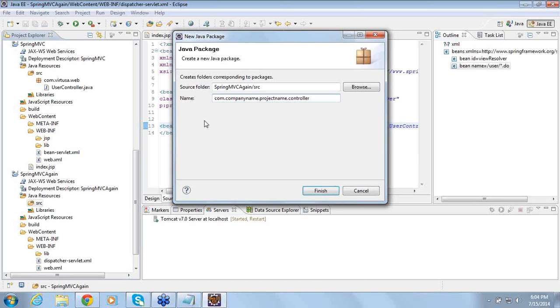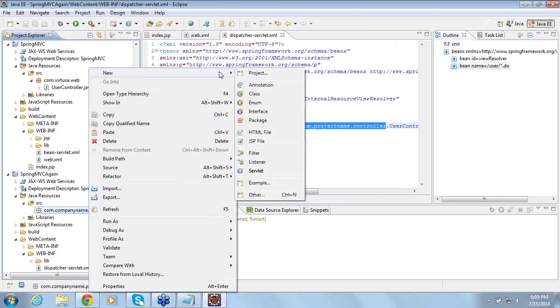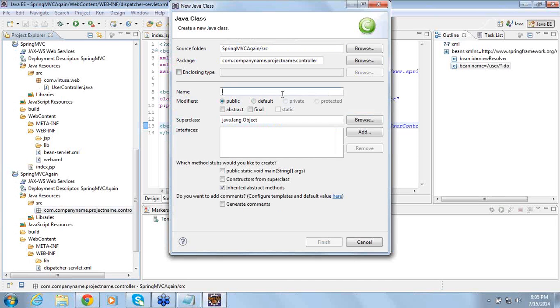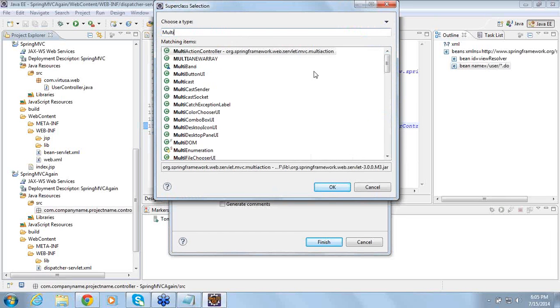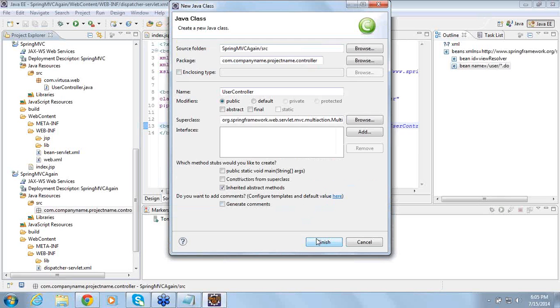Create a package. Now in this package create a class. Let the class name be, you can use any name. Now I need to pick a parent here, a super class: MultiActionController from the Spring framework. That's it.